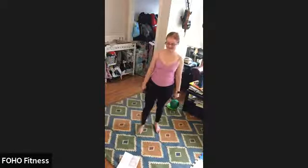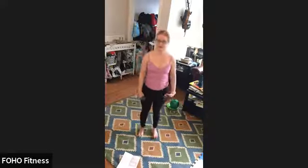Coming back to standing. Coming into a standing chest fly, feet parallel, hip distance apart, lifting all the way up, engaging, roll those shoulders back. Bring those arms up. Our arms are going to stay parallel to the floor, weights facing each other, soft elbows, open and close.